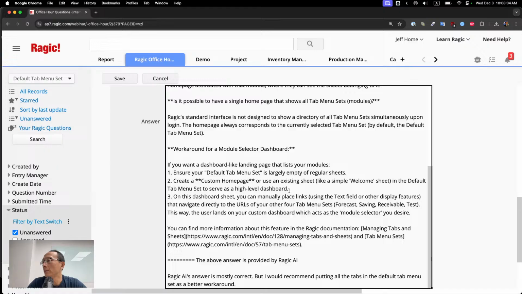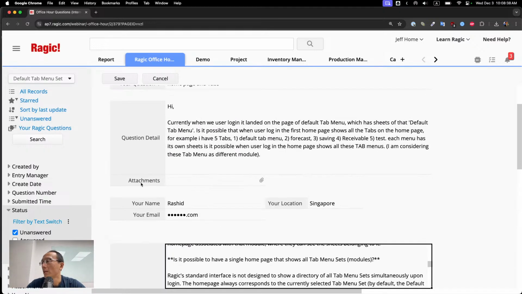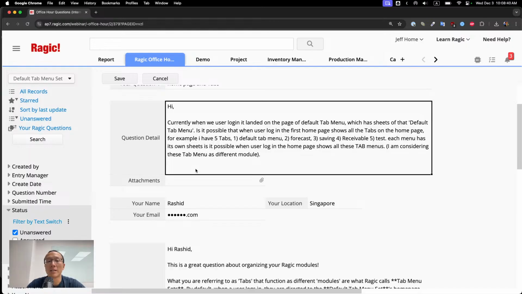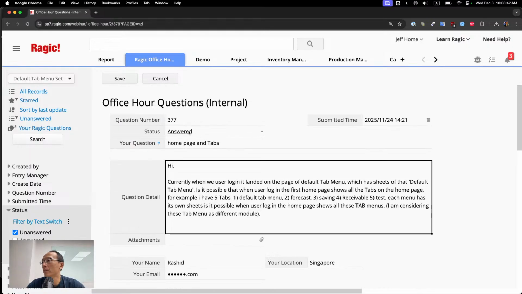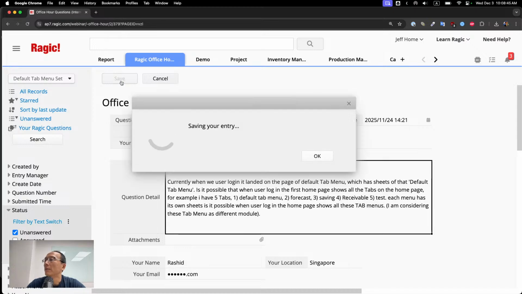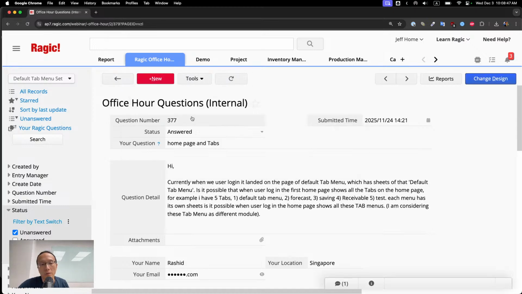Yeah, as you can see, when you ask questions to Ragic AI, it does have quite a bit of knowledge. It does understand Ragic. It knows how to answer the question based on the Ragic database knowledge, and it does have access to the full knowledge base of Ragic.